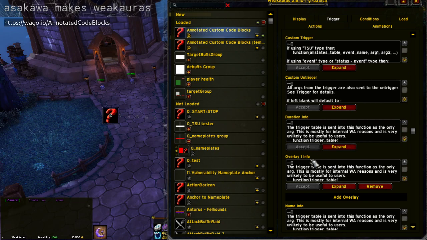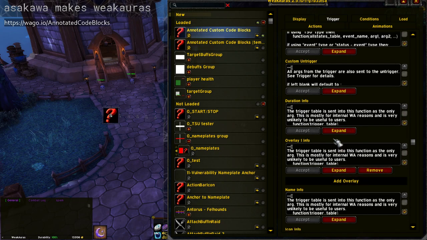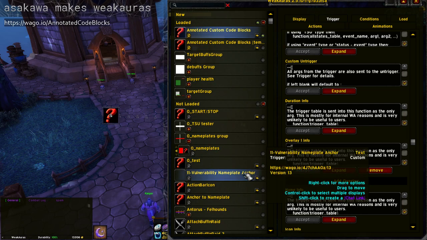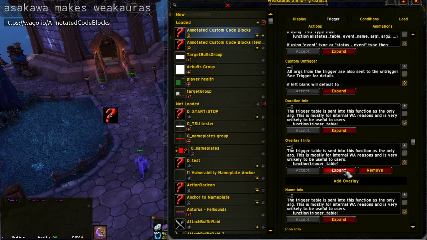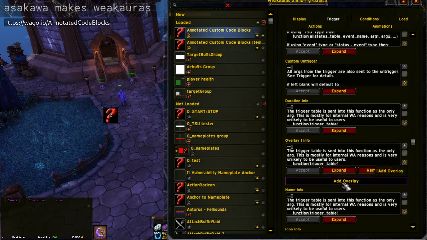And so back to overlays. Overlays are a relatively new thing that were added to WeakAuras, and the idea is more for a progress bar than an icon, but you can have a differently coloured area of the bar, and that can either be static on the bar as the progress bar moves under it, or it can be attached to the bar itself.